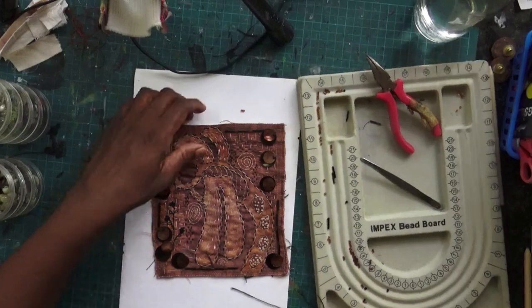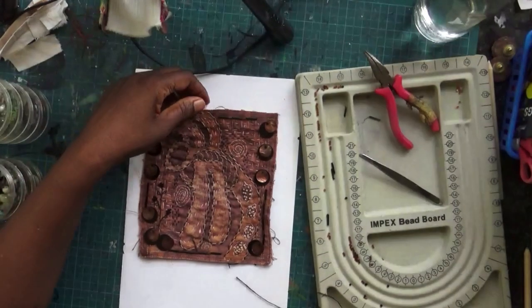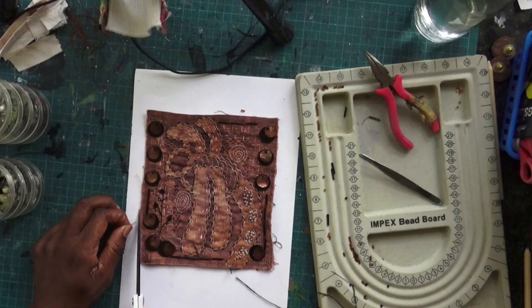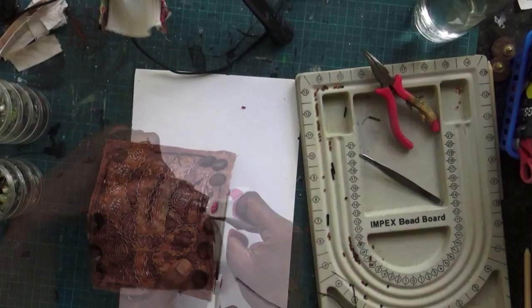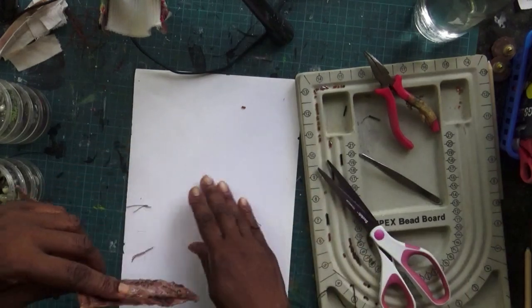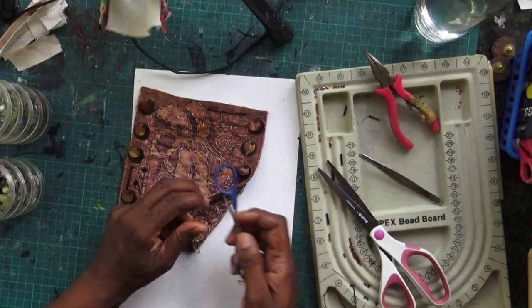So I actually really like that, and what I'm going to do now is just neaten up some of these stray bits around the edges. I need to get myself one of those smaller scissors, fancy ones. Okay, use this one.